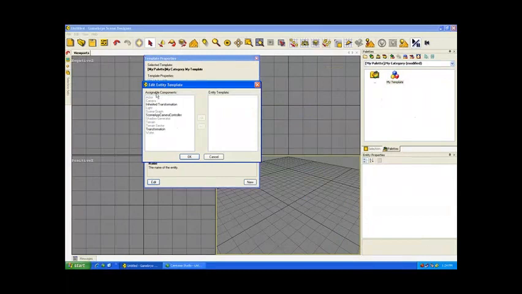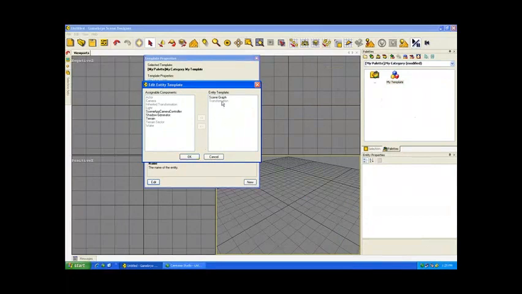And here we can choose from the available components to add to this template. Notice some of them are grayed out. This means that these particular components depend on other transforms already existing on the entity before they can be added. So you'll notice if I add a transformation component, then several of these became selectable. So it's just the scene graph component, which references a NIF file. So we'll add one of those as well.